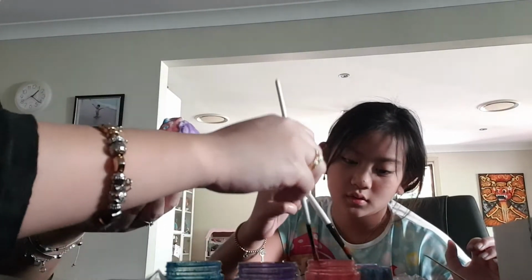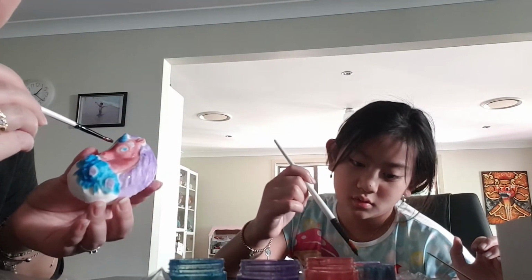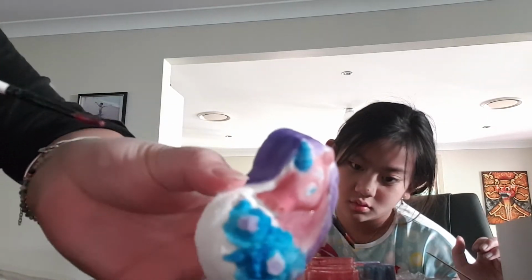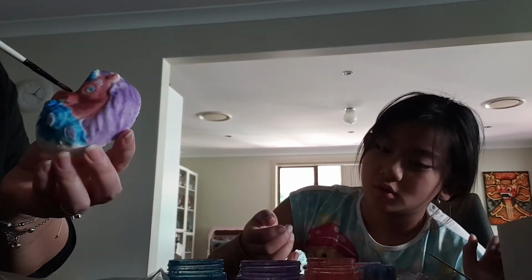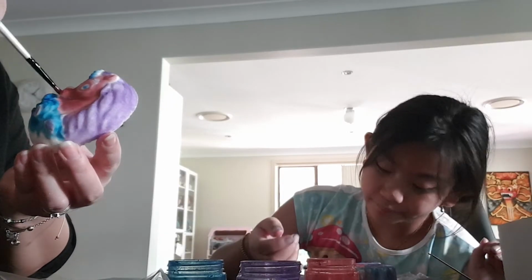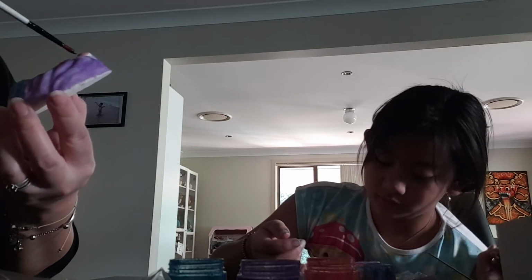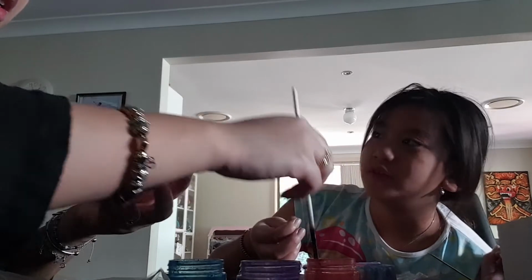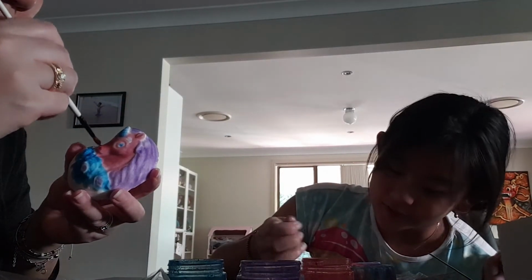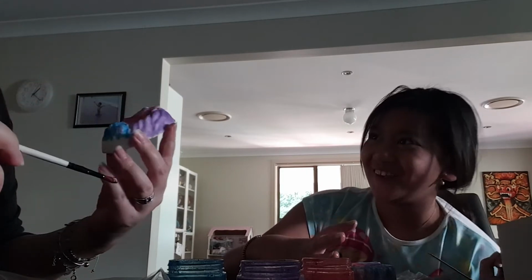Okay, so you see how sometimes there's little white spaces on the corners like this? You'd want to just paint them as well, so that everything has color. Remember when you color a picture in on a piece of paper, you want to make sure all the white spaces are colored in. Mine's got a galaxy mermaid.